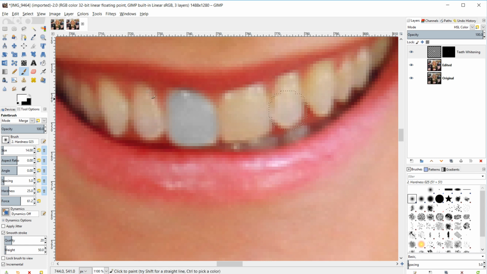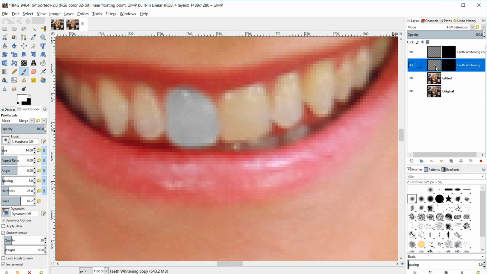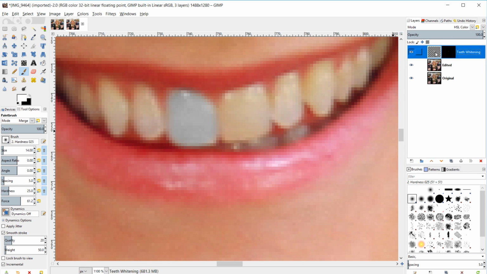So right now this looks a bit black and white. And so basically what I did was I duplicated this, and I came over here and I changed this to HSV saturation, I believe. And I do have to adjust the opacity of these layers. I'm going to redo that, duplicating the layer once I'm done with the layer mask. But this will look black and white at first, but we are going to correct that. So now I'm just painting the teeth here with my paintbrush. And again, I'm painting on the layer mask directly.